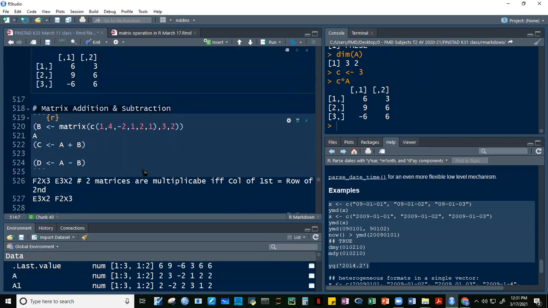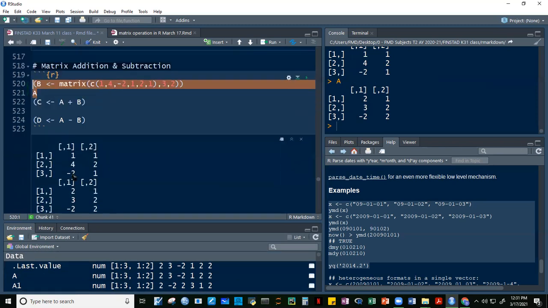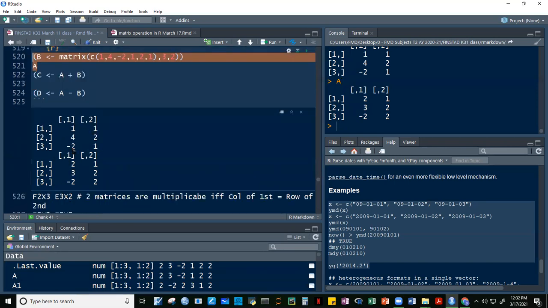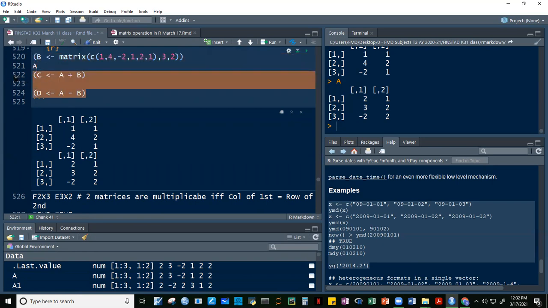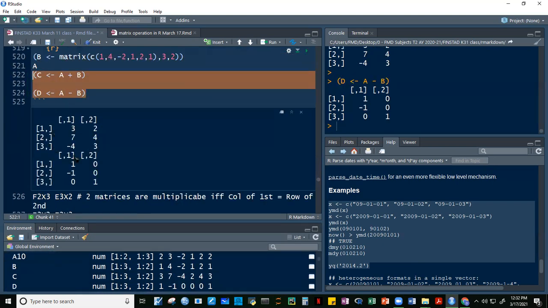You can only add matrices that have the same size. Okay, so here we have matrix B, which is 3 by 2. So i-run natin tong A at saka B. Okay, so ito si A, ito si B, ito si A. Now, can we add them? Yes. Kasi pareho silang size. So here we're creating a matrix C, which is just A plus B, and then a matrix D, which is A minus B. So this can be run kasi any matrices can only be multiplied or added.